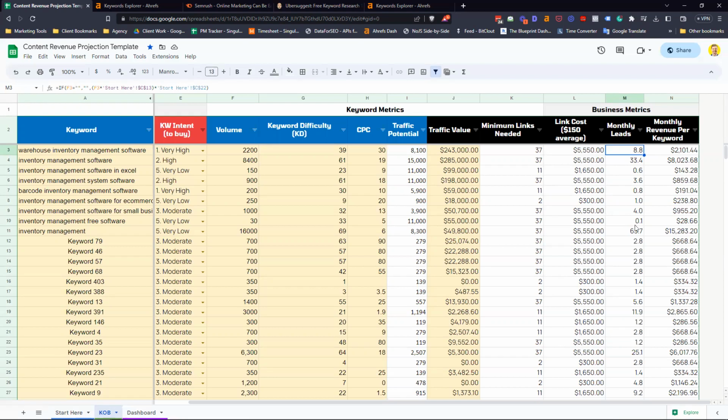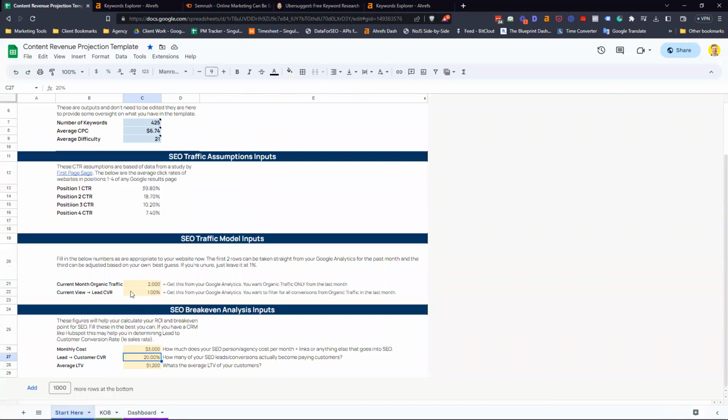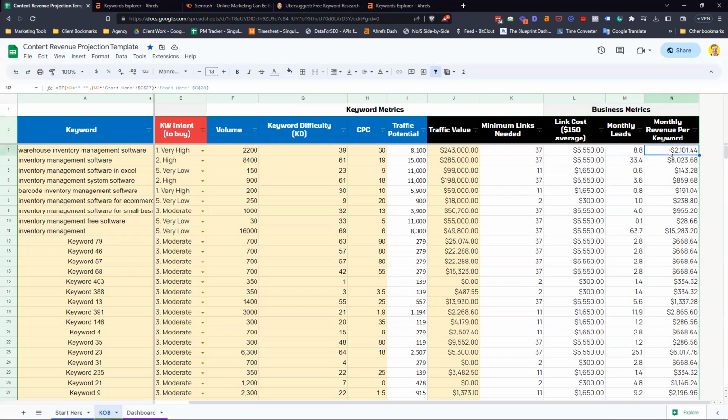You never know. We're just running on averages, and in the time it takes to rank that, we could definitely improve both. We could definitely improve this conversion rate from 1% to 2% potentially to make those leads higher, and this from 20 to 25% potentially. And that could definitely make these numbers more attractive. But we start to get a picture now of, hey, what's my potential revenue upside here?